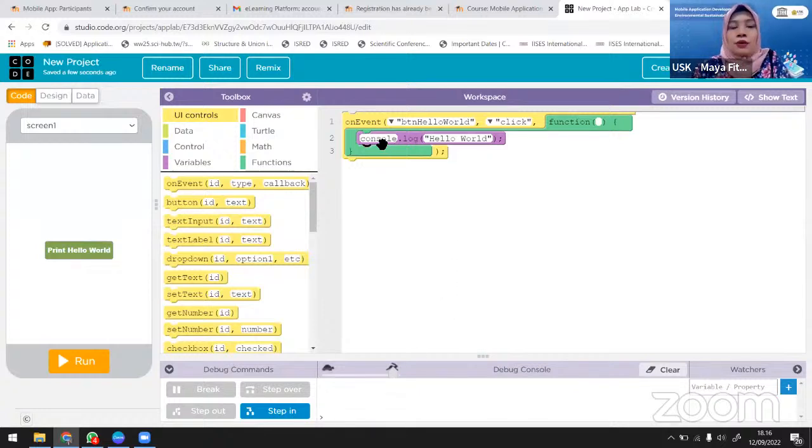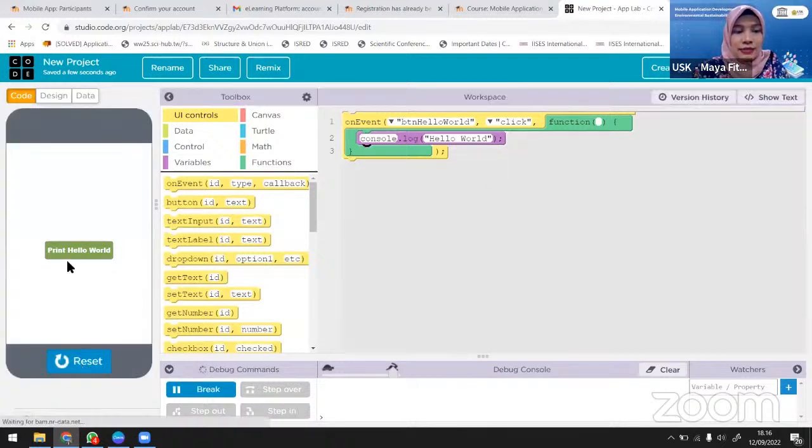So we have this application, this button. Now we want to run it. If we click, it will print hello world text on the console. Let's run it. Now we need to click the print hello world button. There you go, it prints hello world on the console.